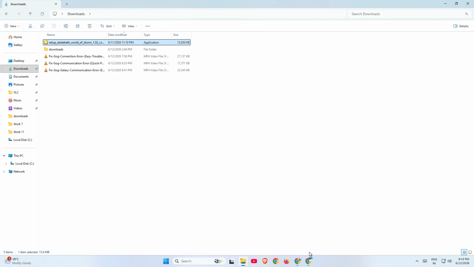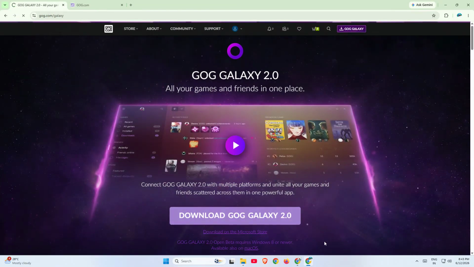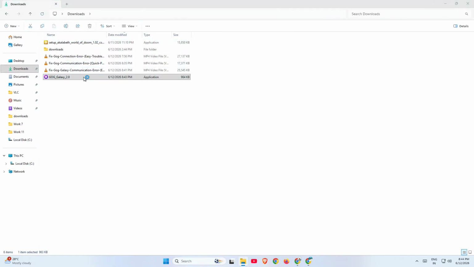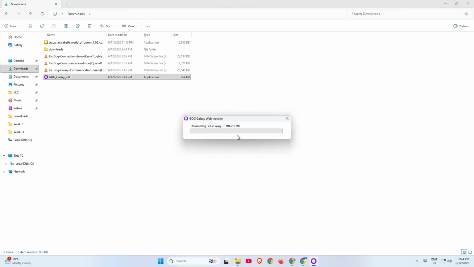This is the key step. Install GOG Galaxy in the exact same location as your current client. That way, the installer can overwrite the existing files and repair any damaged or missing components. If you choose a different folder, the broken installation may remain untouched, so double-check the path before continuing. If you're not sure where the current client is installed, look at the folder you've been using previously and make sure the new install matches it exactly.